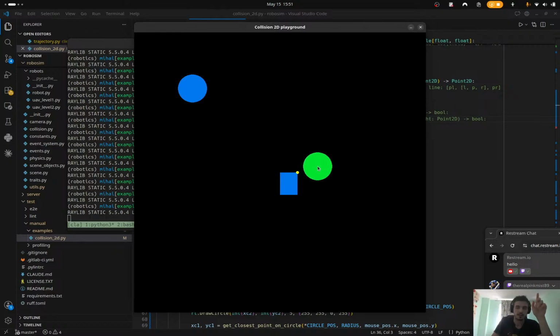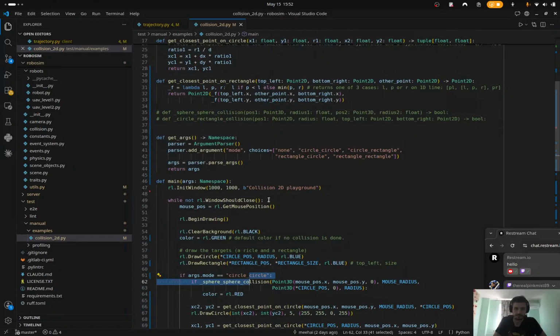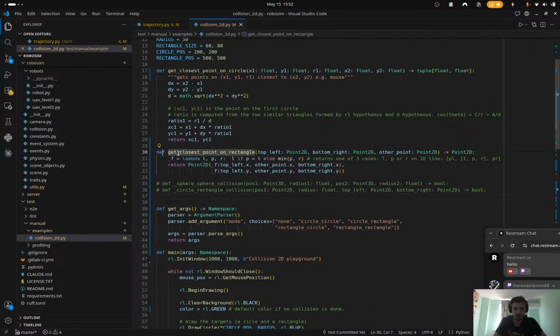And then the second thing you need to test is if that yellow point is inside the circle as well. So in this case they would collide because the yellow dot is closer to the center than the radius, and in this case they don't collide because the yellow dot is not inside the circle. And now since I have the point, I just need to test the distance between that point and the center. And this is how you get the closest point.